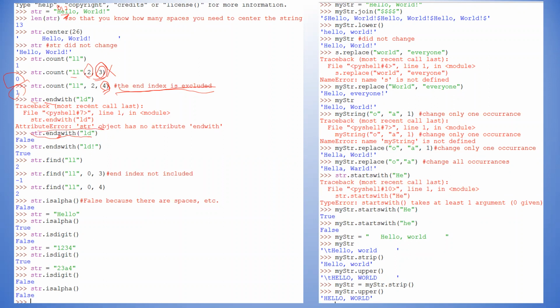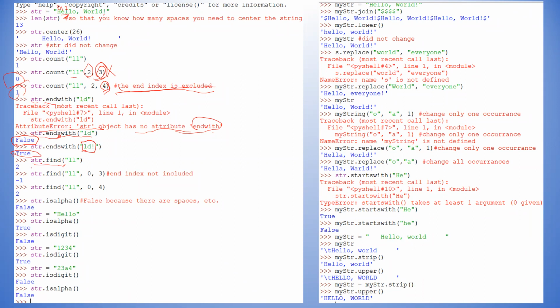It says this object has no attribute endwith. That means this method doesn't exist. It's not an attribute of this string. So you check your spelling and it's endswith, right? And it doesn't end with "ld." If you look at it, it doesn't end with "ld" because there is an exclamation mark. So if you ask if it ends with this, it says True, right, everybody?